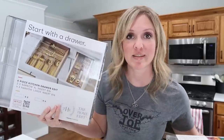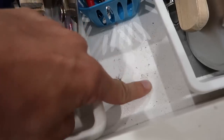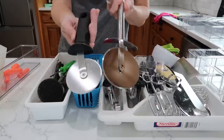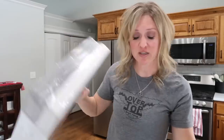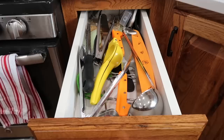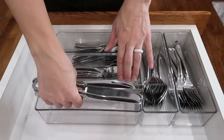Have you ever wondered if something like this will change your life and finally make you organized, especially in the kitchen — a place you use every day that feels like it's never quite what you want it to be? Yeah, I've wondered myself. So today we have a plethora of kitchen organization products. We're going to figure out the catastrophe that is these kitchen drawers and that pantry over there. Let's test these out today and see which works, which doesn't, and what I can recommend for you.